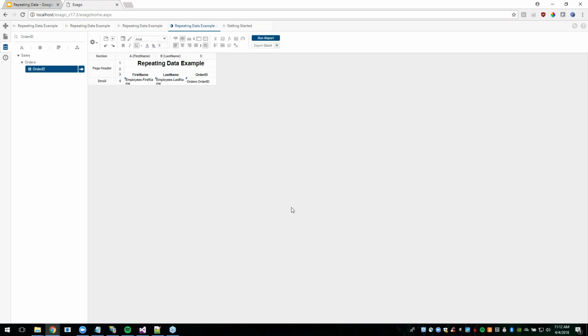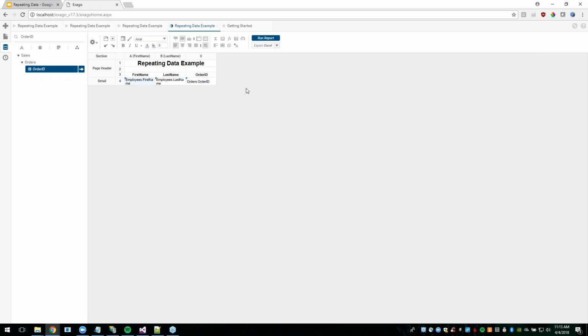So with that piece out of the way, we know that executing this report is going to show us the first and last names for the employee information repeated for each given order for that employee. So what can we do to better handle that? What can we do to maybe clean up that output a little bit? The first thing we could do is actually select a cell that includes one of the fields that we know is being repeated. So let's take first name in this instance.